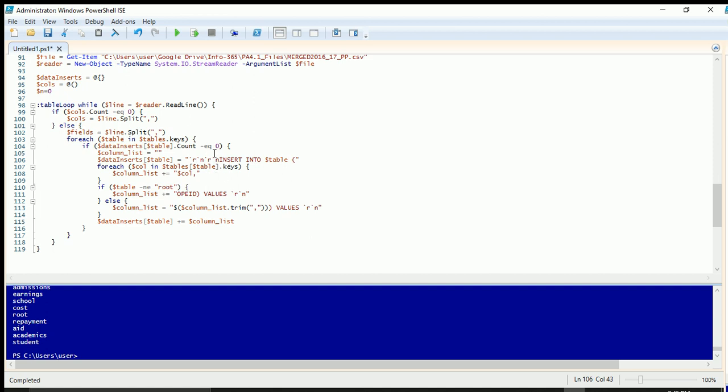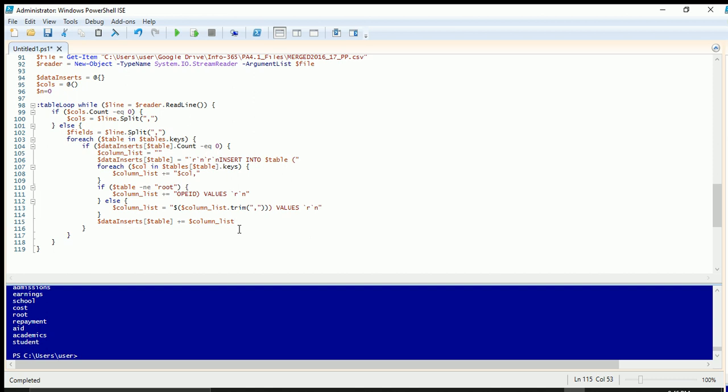So when I get to the next table, every time I get to another table, the first thing I'm going to do is see if that table exists yet, right? So if that table does not yet exist, I have to put the prefix for the insert statement.